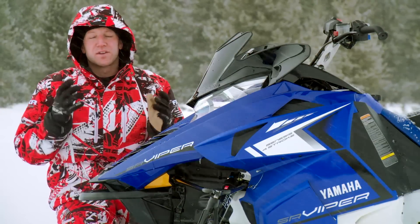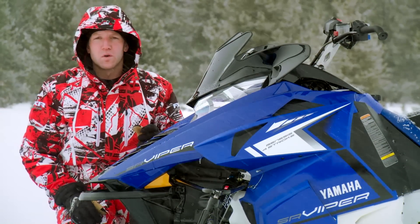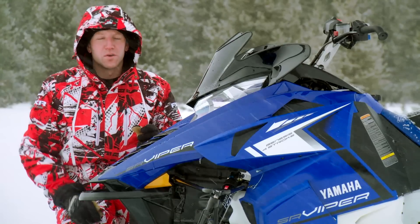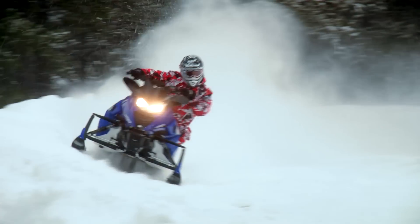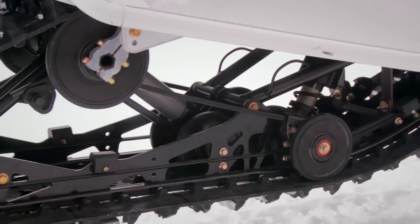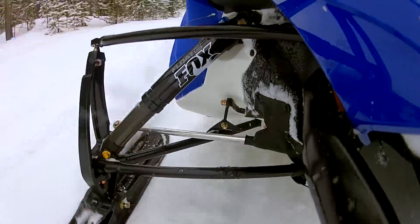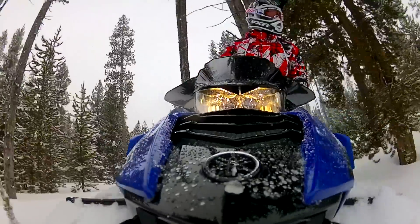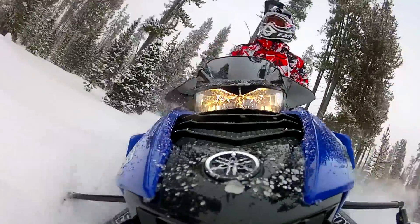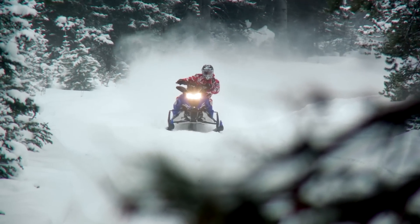If you really want to find out just how venomous the new Viper is, giving the throttle a good squeeze from a low roll-on is going to give you just about all you can handle. The Camoplast Ripsaw 2 137-inch track grabs the ground with force, and thanks to the floating front arm design of the DualShock SR 137, the skis stay light but not uncontrollable. I've never seen a 137-inch floating front arm skid, but I'm sure glad it's here for 2014, because in this sled, it works perfectly.